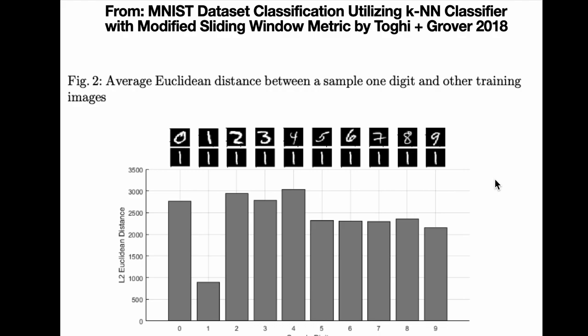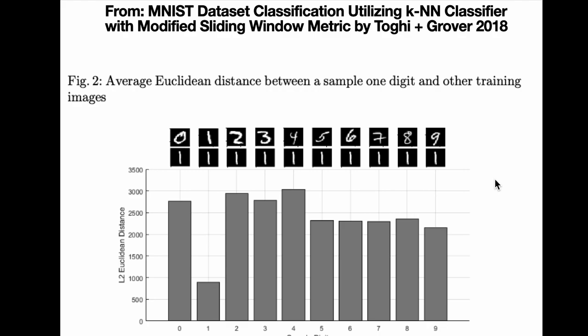We treat them as vectors in R to the power 700. With two vectors in R to the power 700, you can subtract them, do Pythagoras, sum of squares, and find the distance. And that is what's plotted over here. That's called the L2 Euclidean distance. L2 means Pythagoras, sum of squares of the differences, x1 minus x1, x2 minus x2. Square them, add them up. That's the L2 distance. And you can see something interesting happens.